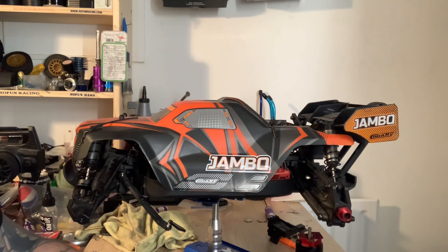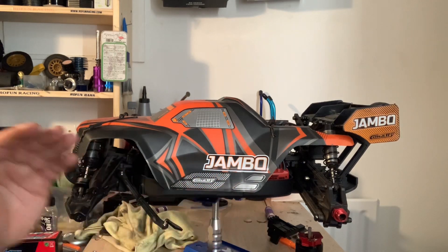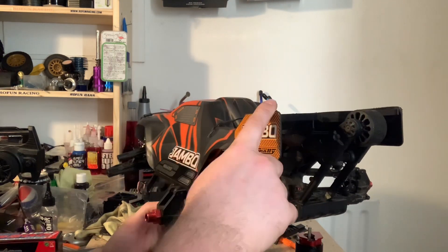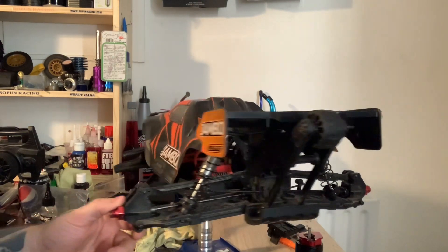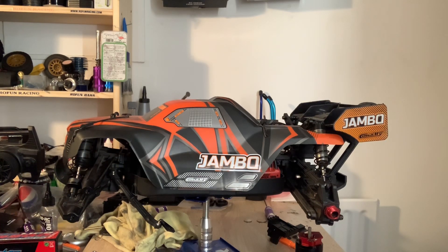Breaking easily just lets it down. You can get upgrades, but this is completely stock. Is it worth upgrading? I don't know — we'll find that out soon enough. To be fair, it looks a really nice truck: you've got a nice colored body shell, a big wing, and a wheelie bar as well. If you took it to do some dirt jumps you could probably get a triple backflip out of it — you can definitely get a double backflip jump.